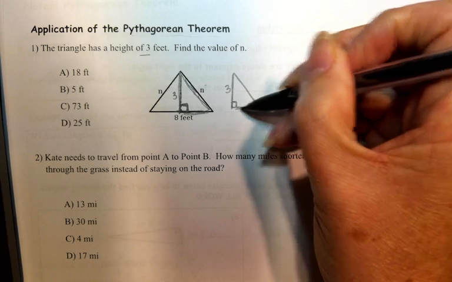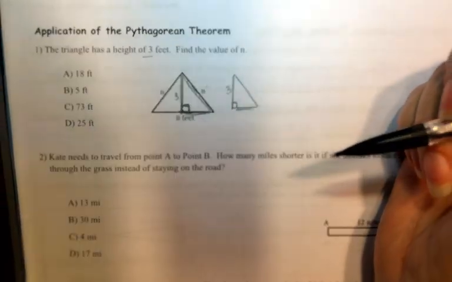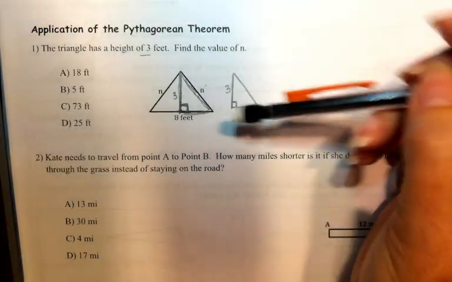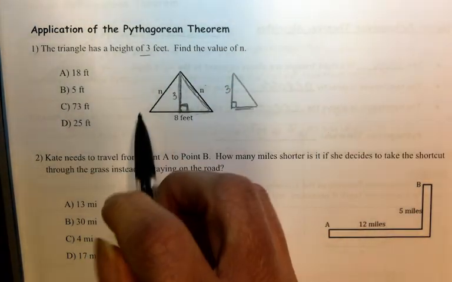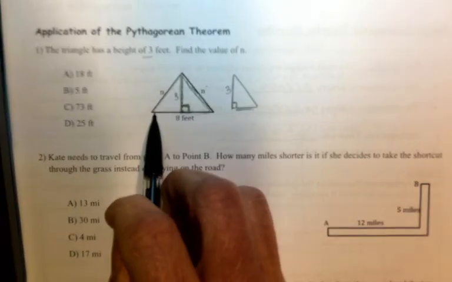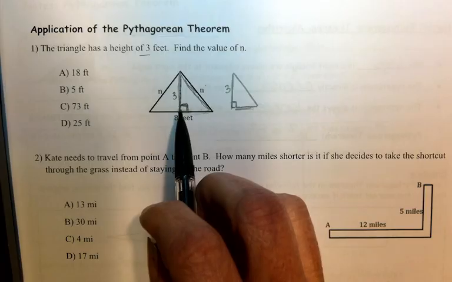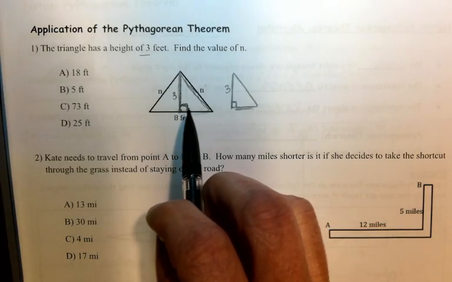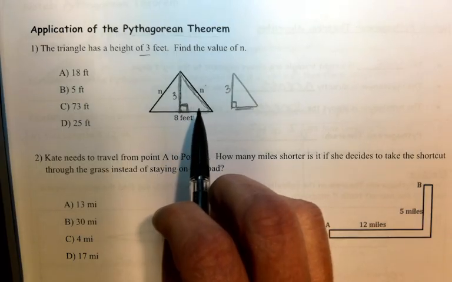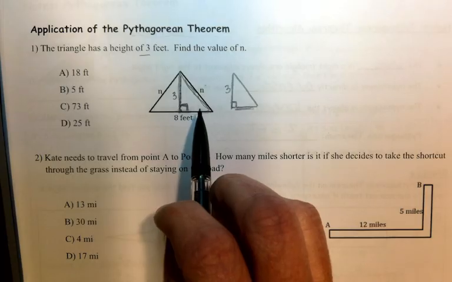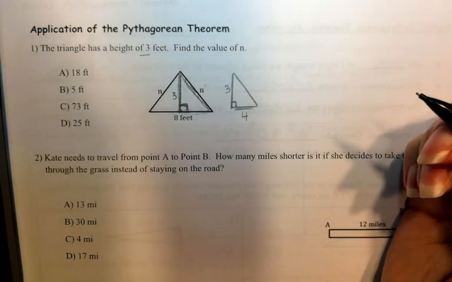So I also have this value here I need to figure out. You might think it's 8 because they gave us the value of 8. But in the picture that they gave us for this triangle, they said 8 indicated the base of this triangle. I'm not using the entire base of the triangle. I'm simply using this portion of the right triangle. So how much is that going to be? Well, if I know 8 is all the way across and I cut it in half to make a right triangle, that means this side down here is 4.